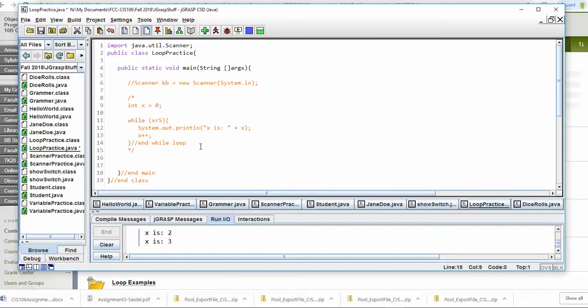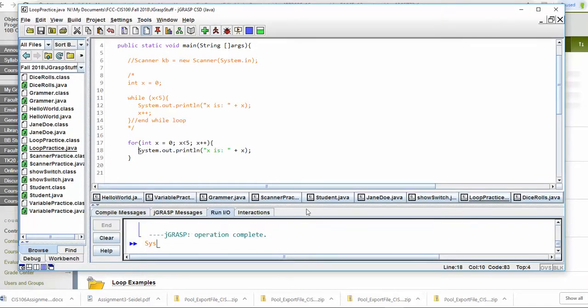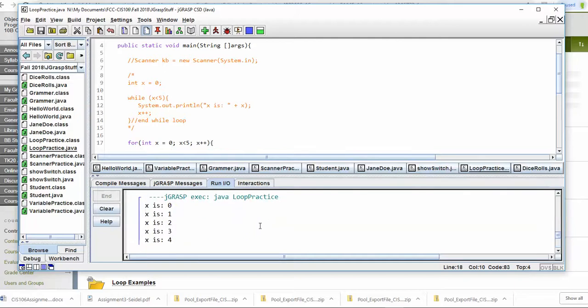So a for loop in Java is essentially a condensed way to do any other kind of loop. I can say I have an integer called x that starts at 0. And we're going to continue to do this, the way I like to think of this, for as long as x is less than 5, and our change value is going to be incrementing x by 1. So the three main parts of the loop still exist. We have a start, a stop, and a change. And we're just displaying. So this should do the same thing as we saw before. And indeed it does. Exact same thing.